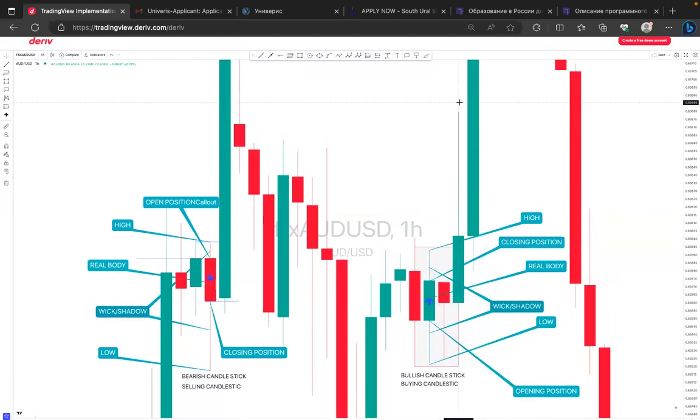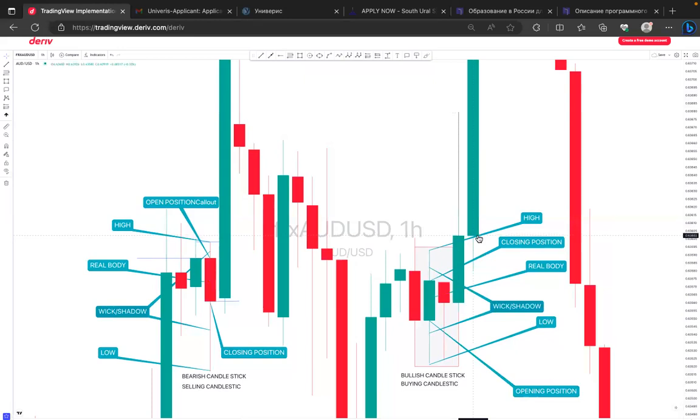You understand? So for one reason or another, sellers came in. That's how the weak form. This is trying to tell us that the market reached here before with the real body. You understand? Each candlestick represents 1 hour, depending on the time frame you put. Because this is 1 hour, within that hour the market reached this particular price here. But one way or the other, the sellers came in and drove the price powerfully back here, to the end session, that is the closing section. That will be around maybe x:59, before another hour formed and another candlestick was formed.